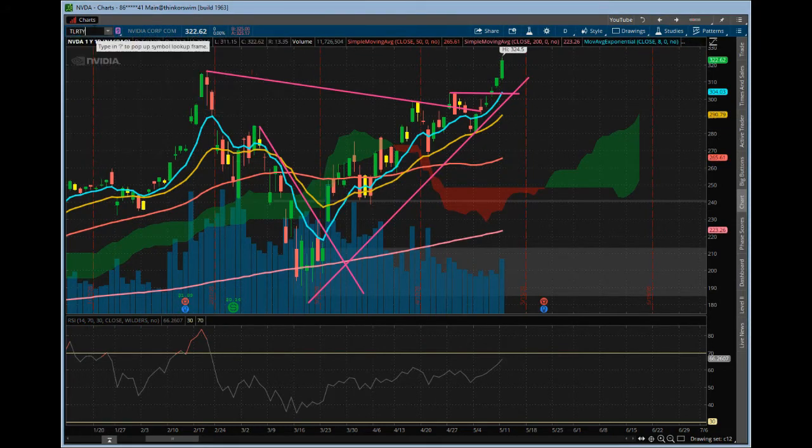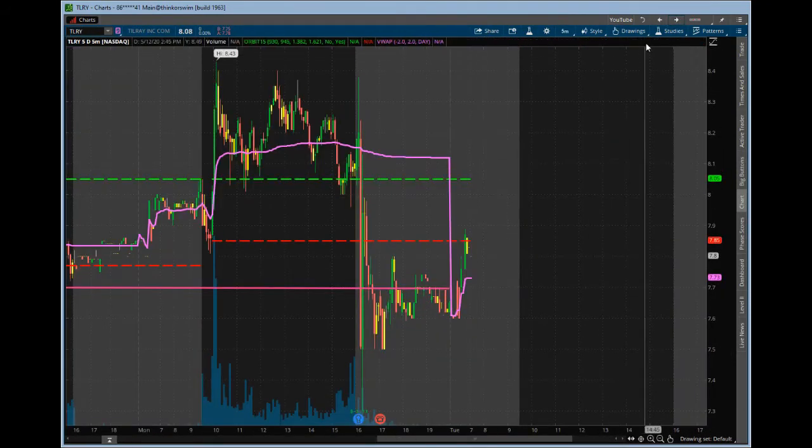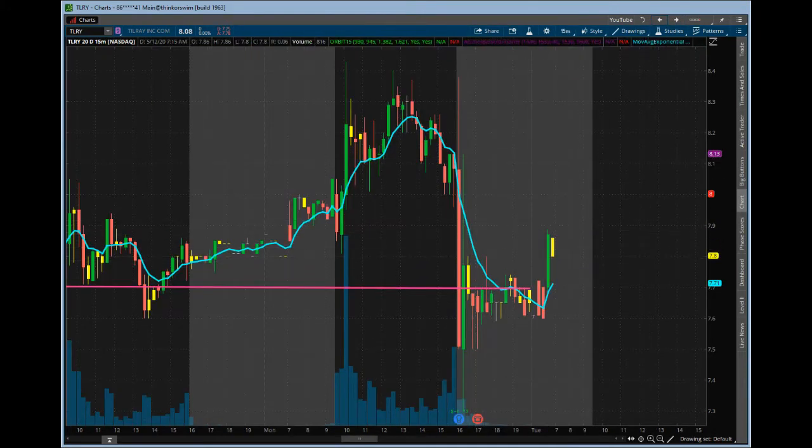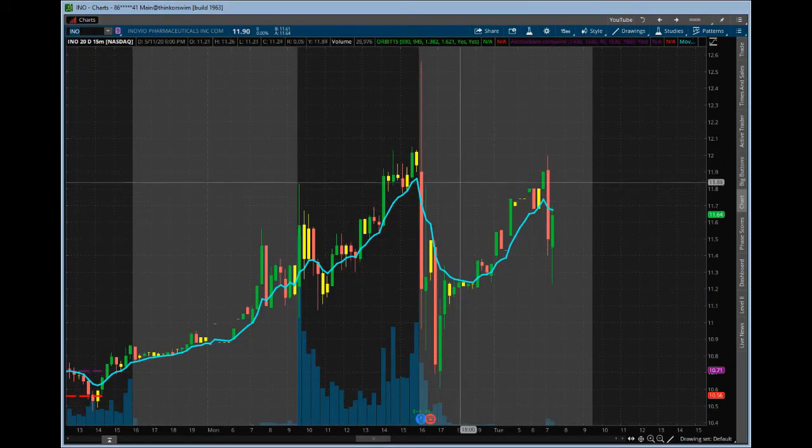We had a couple with earnings last night. So Tilray, something to keep an eye on here. It got really tight, but it's kind of chopping around here pre-market. It was down yesterday and approaching the prior day's lows. But be careful with this one. It's a tough trade on that one. INO. It's been a hot Corona name, but it's just kind of blah. It's recovered from its earnings lows, but it's basically going to open in the prior day's range.